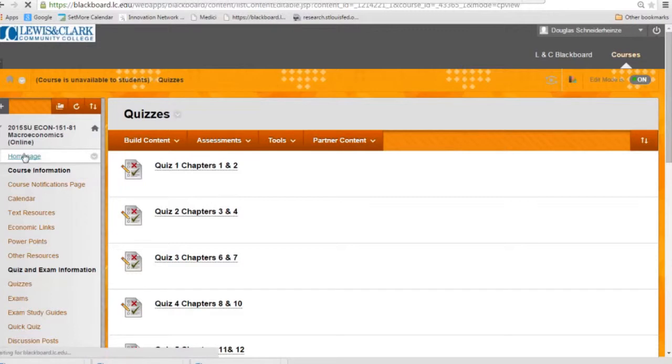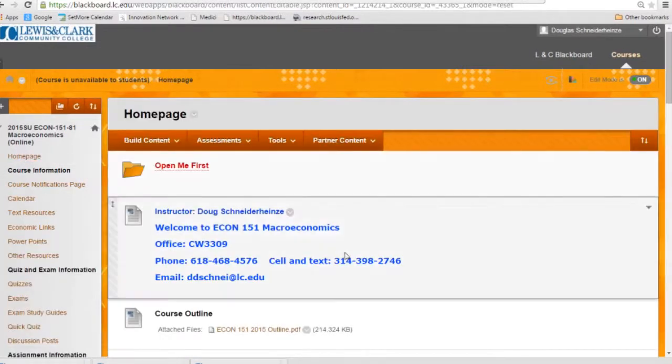Again, if you have any questions, here's my contact information here. My phone number, that's my office phone. You can leave a message on my office phone too, and that will come to my cell phone as a message. This is my cell phone number here, and that's my email address. My email address is probably going to be the best way to get a hold of me during the summer. So if you have any questions, feel free to email. Hopefully you have a good summer, and I'll be talking with you throughout the summer.